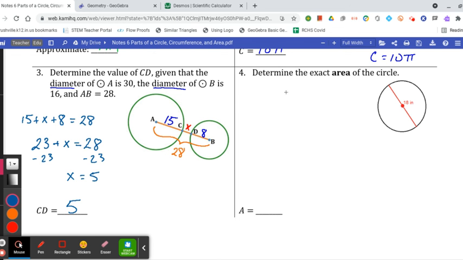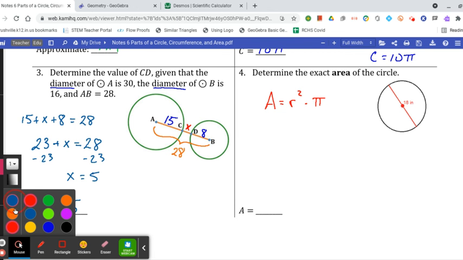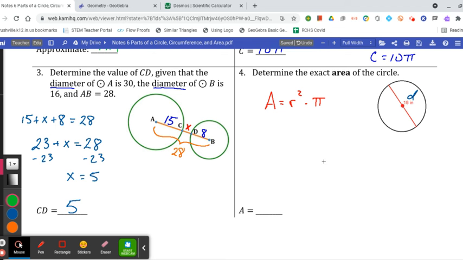All right, the last case we have area. We know the formula for area from up above says that the area should be your radius squared times pi. If you look at this diagram, we do see that this segment goes all the way across. So this is your diameter, and we know that your radius would be half of that. So the radius in this case is half of your diameter. So the radius would be 18 over 2, which is 9.